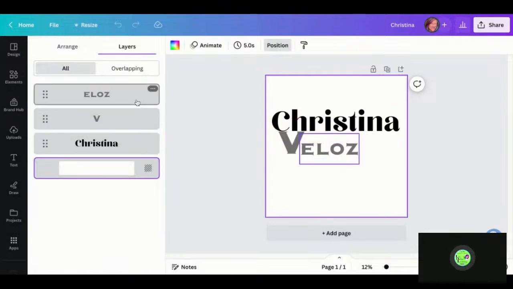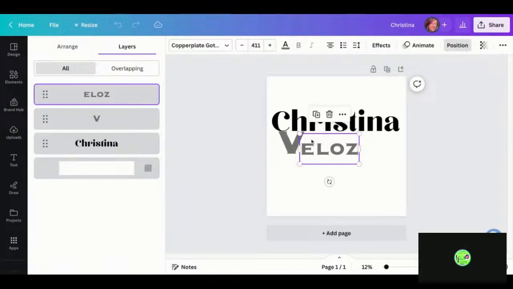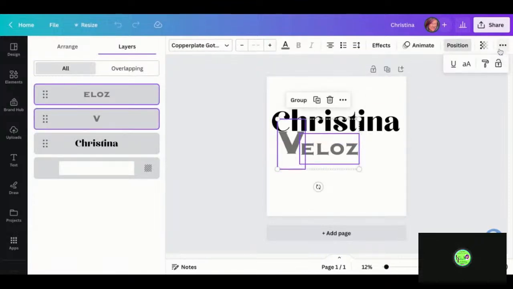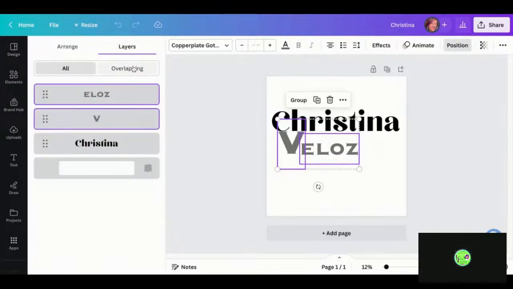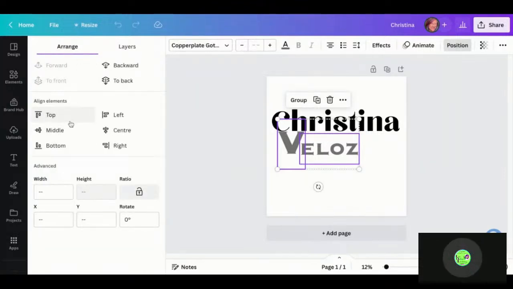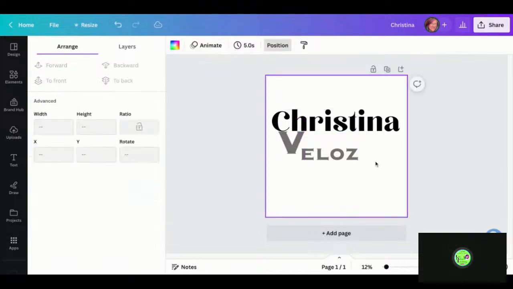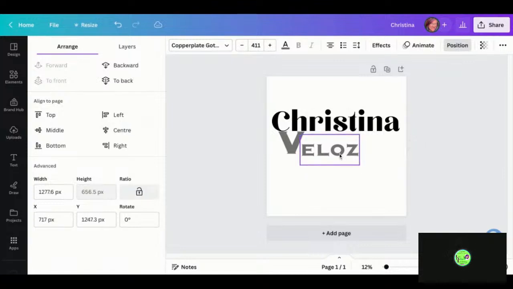And we're going to have these two, and we're looking at position. Overlapping layers, arrange. I want the arrange and I want these to be bottom aligned. Only that doesn't work, so then I do need to have the line.